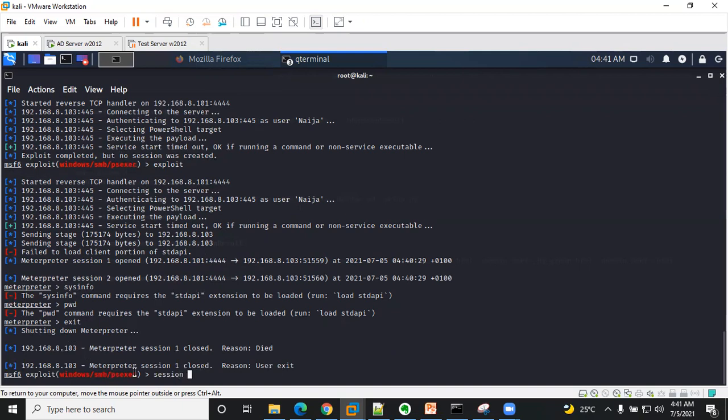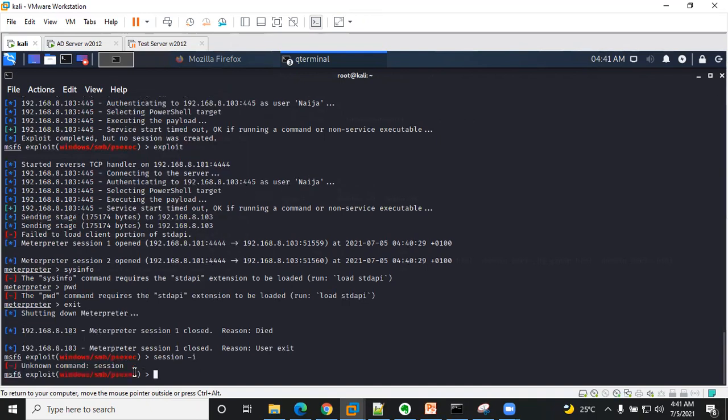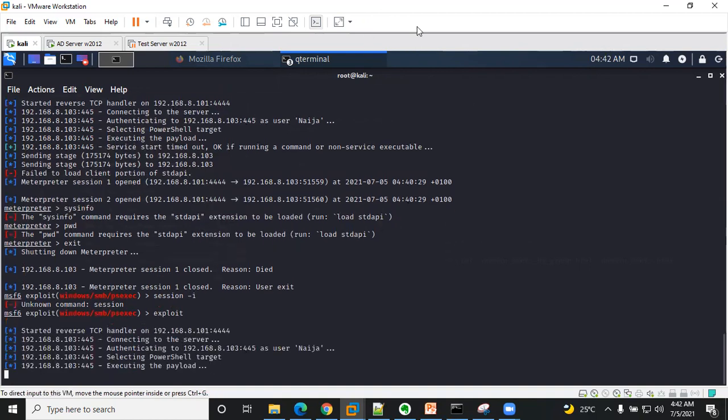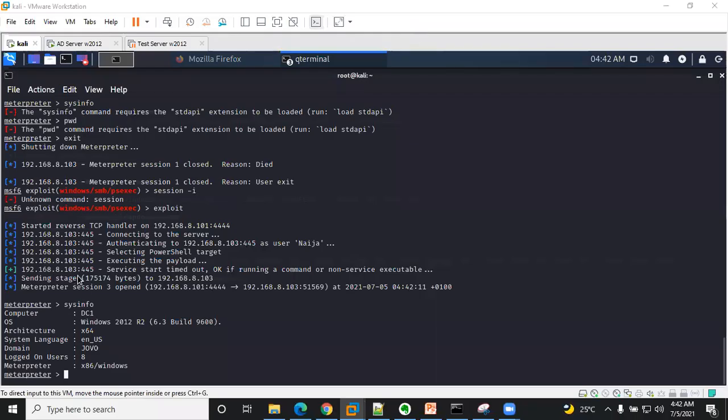The list of sessions that we have. Okay, so I'm not sure we have sessions. We don't have any sessions. So I might need to run this exploit again. Okay, guys, you can see I ran the exploit again.